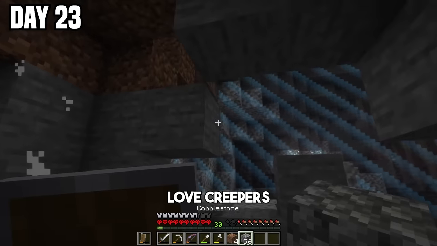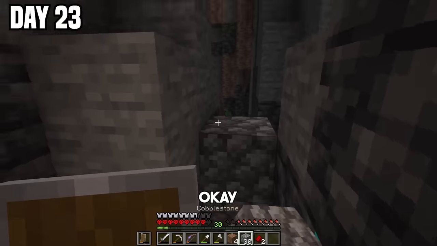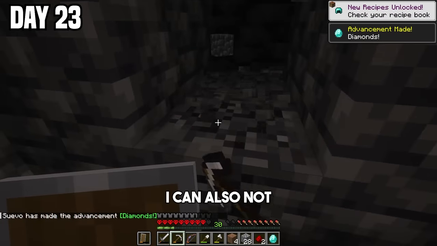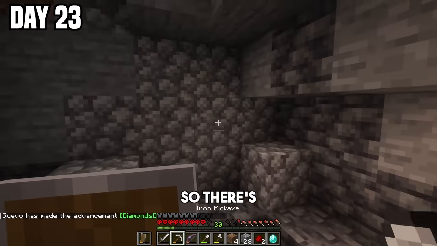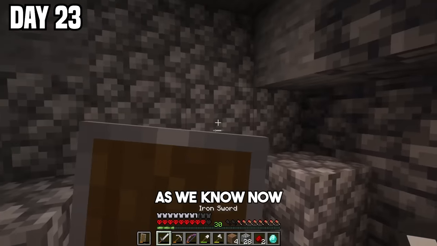Good creeper, love creepers. We're gonna have to block this off for now. Oh, look at this lineup of mobs. Okay, you guys should not come here. Okay, let me get this diamond. Literally 1 diamond. I can also not see anything. That's fine. So there's a whole lot to discover in this direction, as we know now.